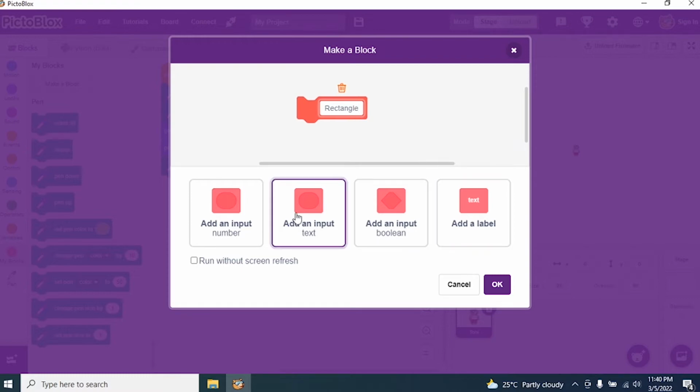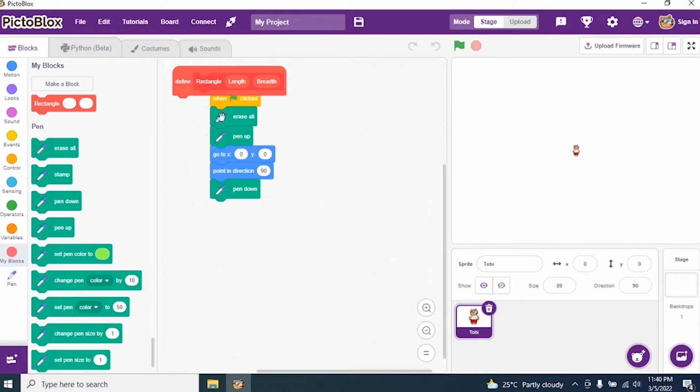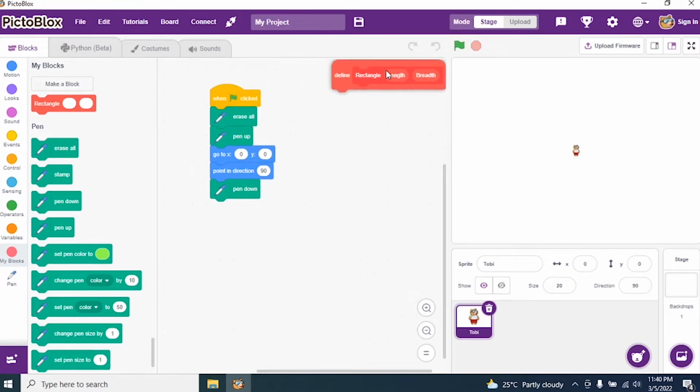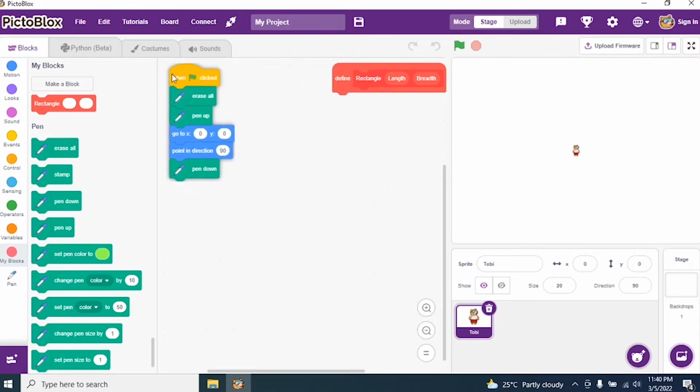Add input length. Again I add input breadth. So I have two inputs, one is length and one is breadth for the rectangle.